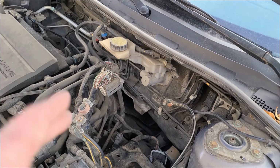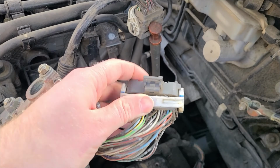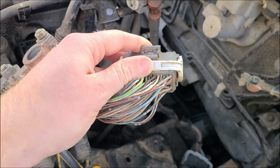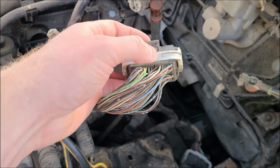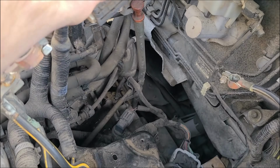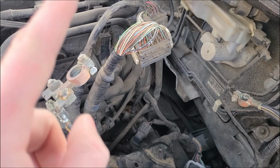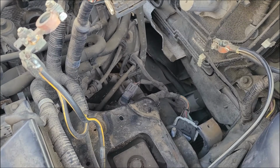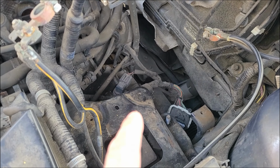I'll show every step as I put everything back together. I'm just describing how to get it apart. And then the clips on the ECM, and this is the same for the TCM, have these slide disconnect things. I found I had to stick a screwdriver under there to get that tab down. And then I slid the white clip back and it just slid right off. So there's 2 connectors for the ECM. Take that shield off with the ECM on it. And then you have a few 10mm bolts to get the battery tray out.